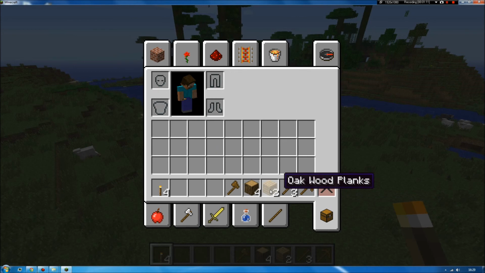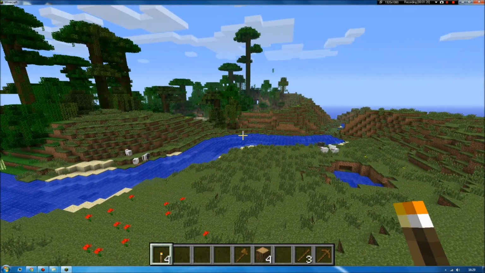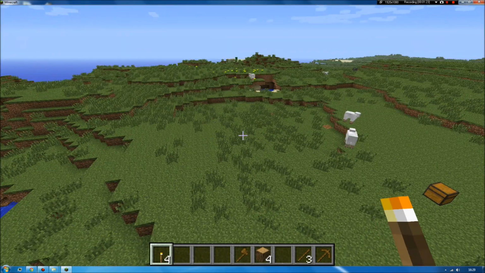And you've got a survival inventory. I've always wanted this because when you're doing mods, you want lots of stuff in your inventory, and you don't particularly want the old creative inventory. So sort of like NEI.